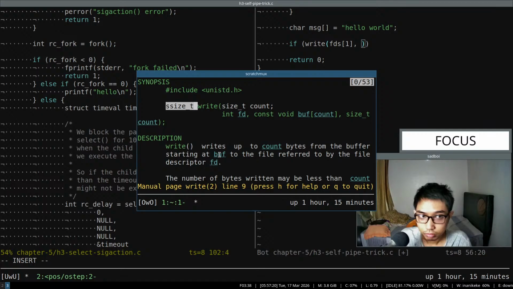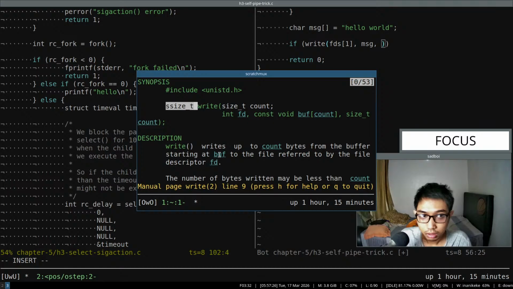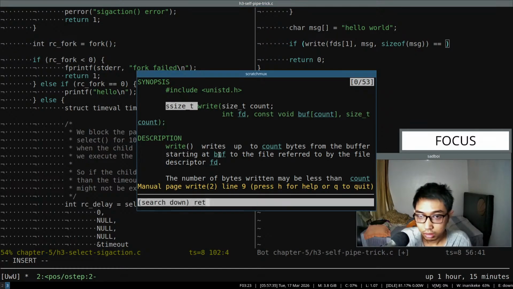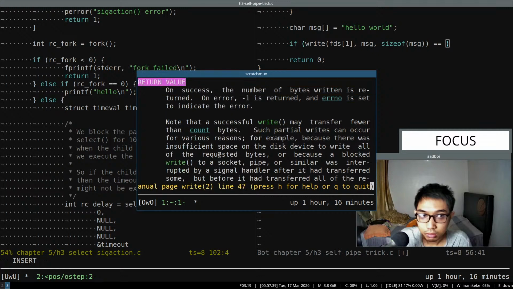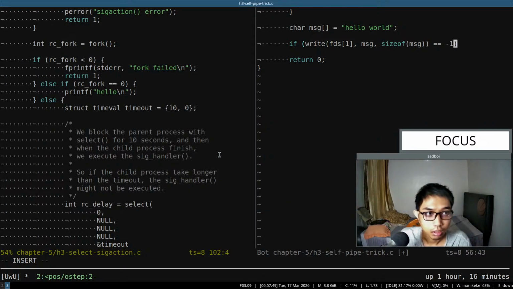Okay, message. And then sizeof message. Equal, not that one, return value. Negative one return. Okay, negative 1.